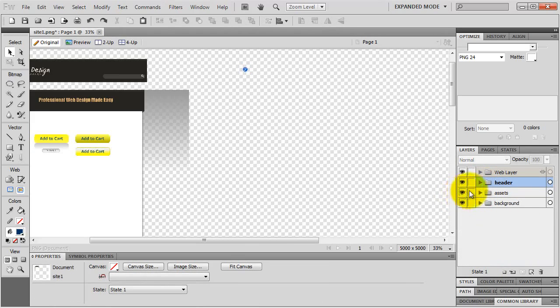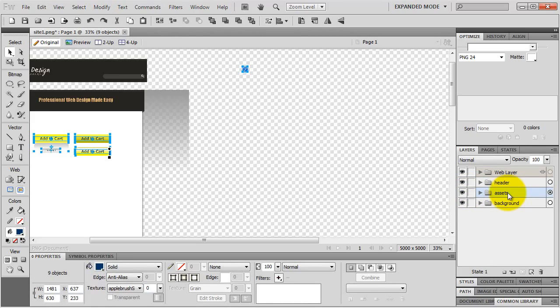There you go. Okay, and I move it to the top so I can always see my images.